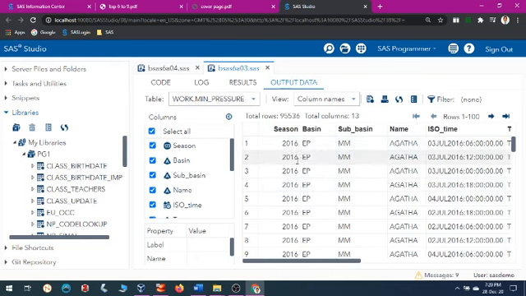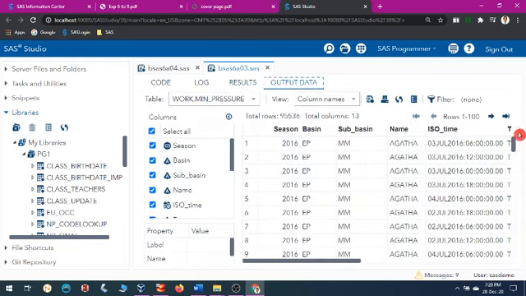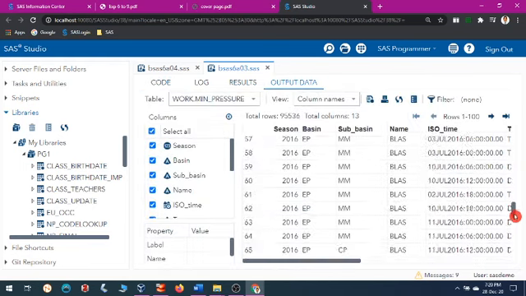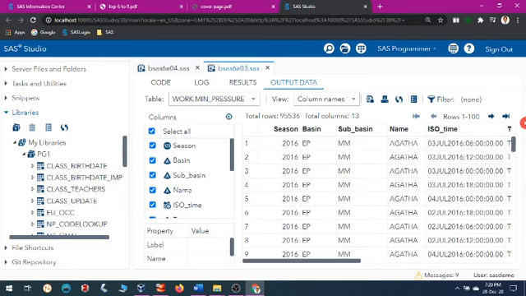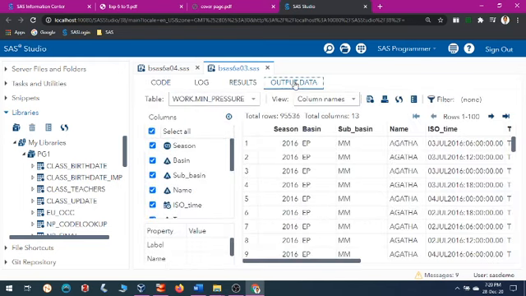Yeah, the first row is 2016, basin EP, right? We started with the season first. So season is 2016, and it goes on. There are several values, thousands of values. Since it is descending, the latest season will come up. Descending means highest value first. Descending is the reverse of increasing order. It's descending order, latest season first.